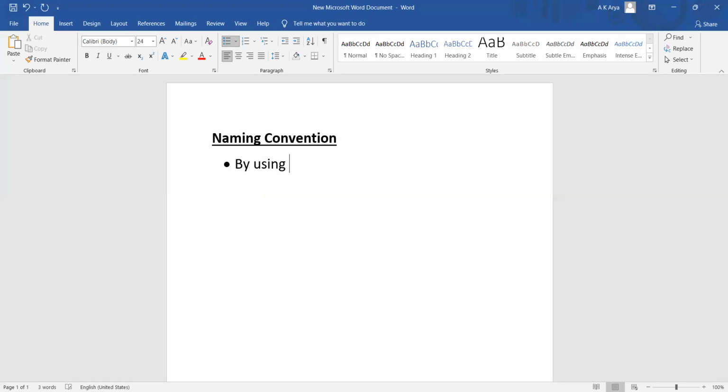Write down in your notebook: by using standard Java naming convention, we make our code easier. Easier, spelling E-A. Okay, fine. My code easier.